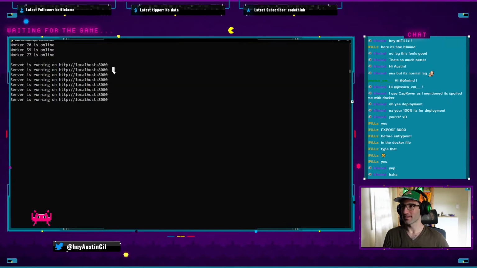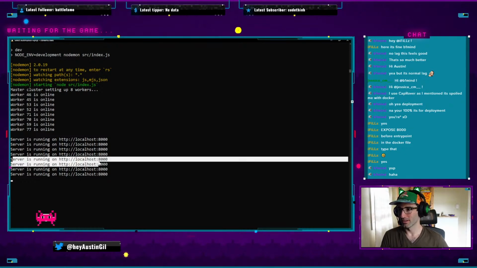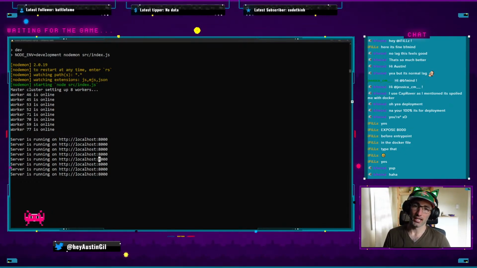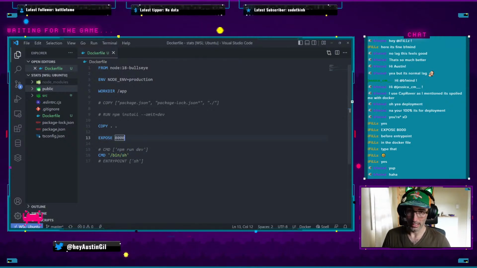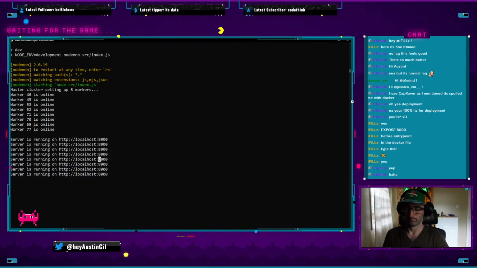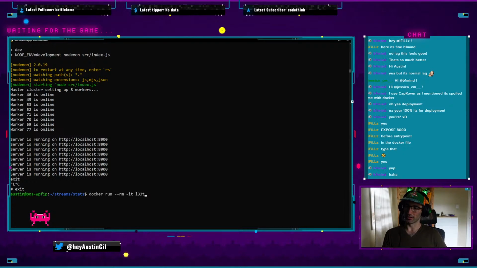Okay, look. Process is running, right? Server's running on port 8000 on my Docker container. I have exposed port 8000. I wonder if I need to expose it here.